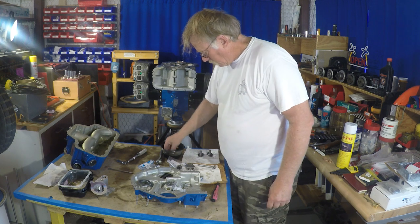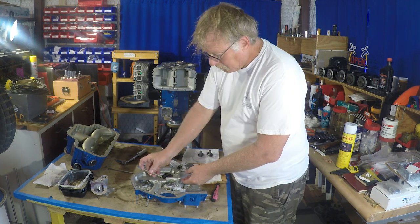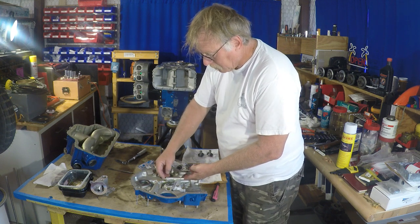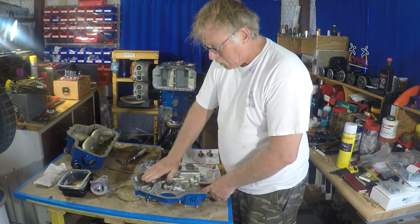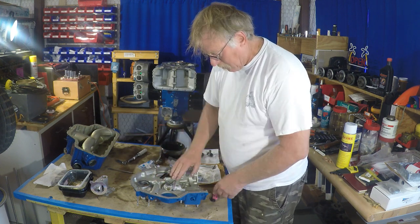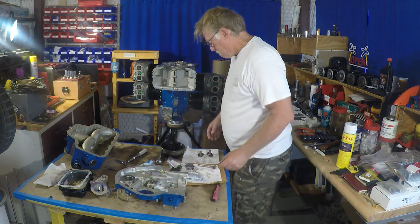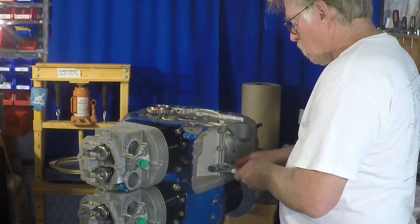Okay, so now we're putting in the fuel pump push rod. That comes off an eccentric off of one of the idler gears on the back of the engine. Making sure everything works, I'm checking that everything is ready to go on this particular deal. Any steel parts, make sure they're plenty lubricated. So this accessory case is ready to go. It's got the oil pump in it, the fuel pump rod, and everything else tightened up.